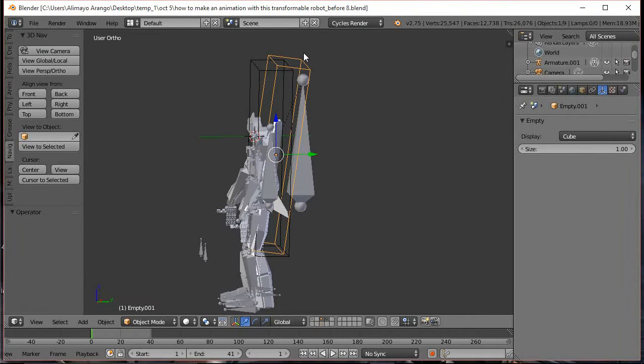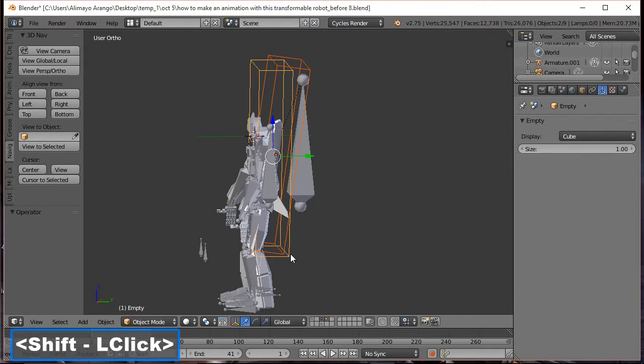So with the empty that's connected to the mesh that is set up for controlling the robot in humanoid form selected first, hold shift, and then select the other mesh that's set up and connected to the armature for transformation. You want to select that second.